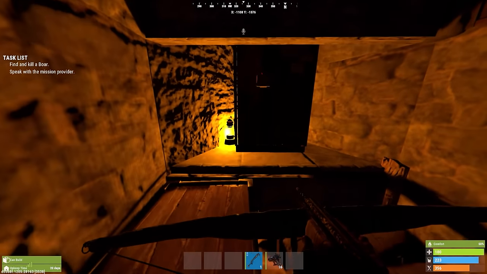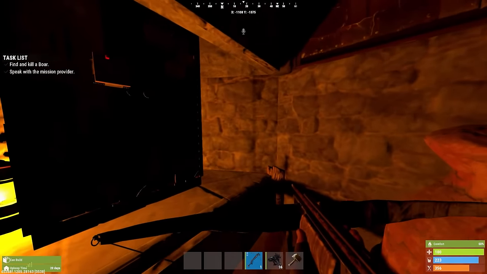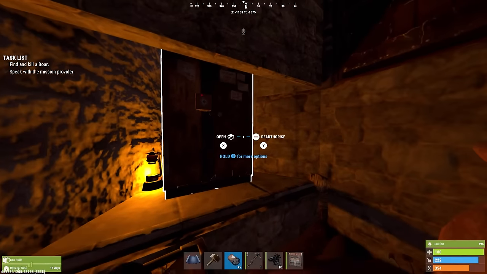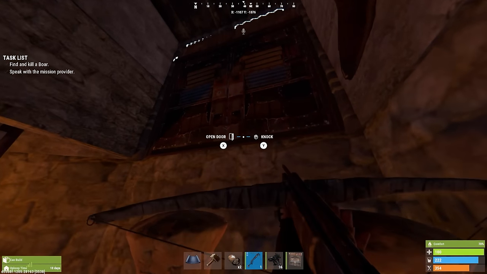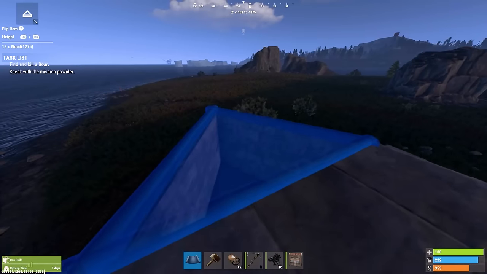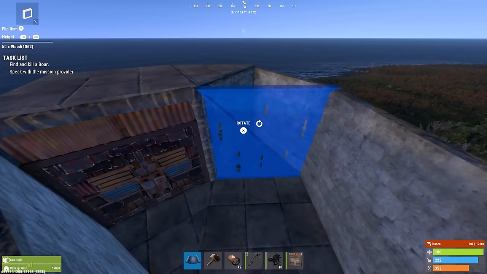I don't like what's going on outside right now. I gotta build quickly. As soon as it goes daytime, we're gonna try and get this airlock down. Alright, I really hope they're not camping my door. Go, go, go. Pretty sure that's right.